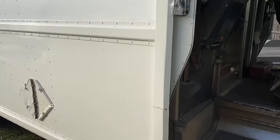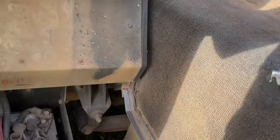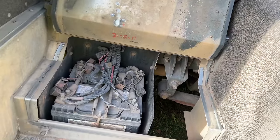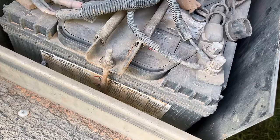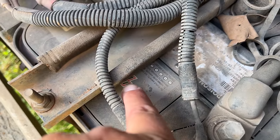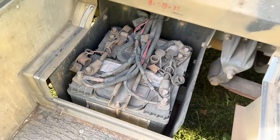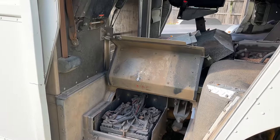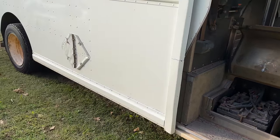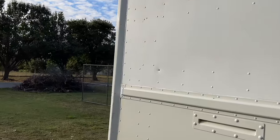Yeah, so anyway, I'm waiting on Austin from Austin Carr on YouTube. Definitely go check him out. He is the Interstate battery expert, and guess what these batteries are? These are Interstate batteries. It's kind of hard to tell, but you can kind of see back there, sort of. Yeah, these are Interstate batteries. So I'm waiting on Austin to tell me. I just can't wait to hear what the price for commercial batteries are. Yeah, I'll be sure to let you guys know that here in just a second.